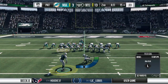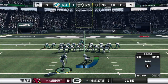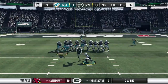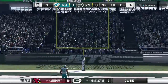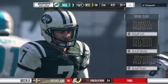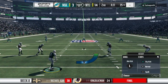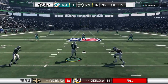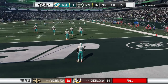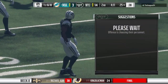And the Jets find a way to stretch their lead. The defense is doing their best, but they're struggling right now. They'll look for some help from their own offense to keep them in the game. And this one's right through to make it a 14-3 ball game. Now the punter, who also does the kickoff duties, Locke Edwards, out to kick it away. And this will be a touchback as that sails over the end line.